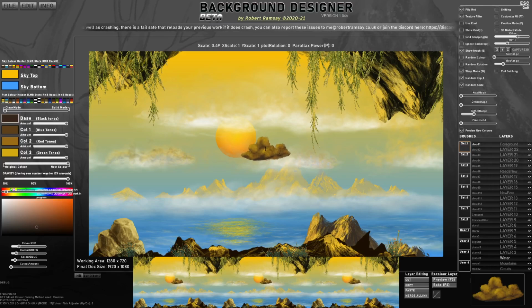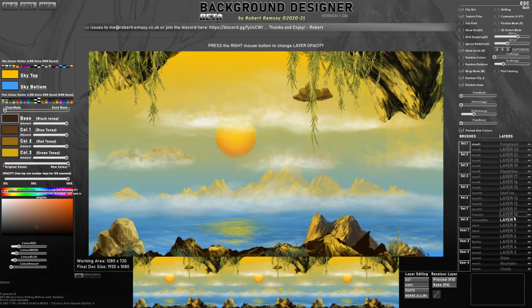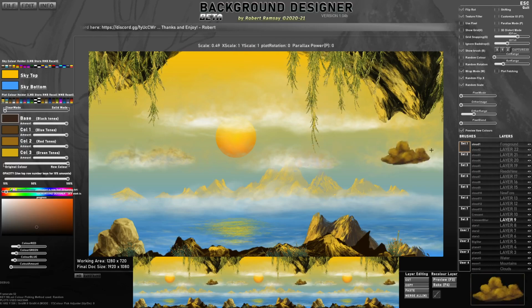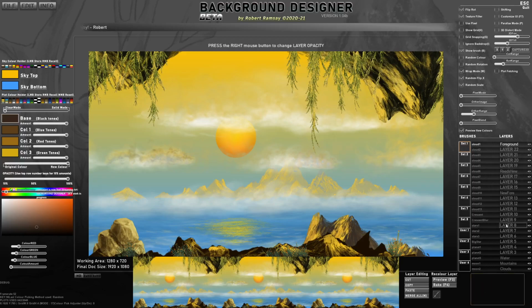So that was the other shortcuts. Undo is Control Z. Redo is Control Shift Z. Redo in the chosen layer is Control Alt Z. So for example, if I did click a cloud in layer 9 here behind this, and I wanted that to be in a different layer, I could copy out and paste it, whatever, but a quick way to do that is just to undo and go to the layer I want it to be in, do Control Alt Z, and now it's in front. Or vice versa, if I put it there, Control Z, go down to another layer, Control Alt Z. So you can totally do everything.